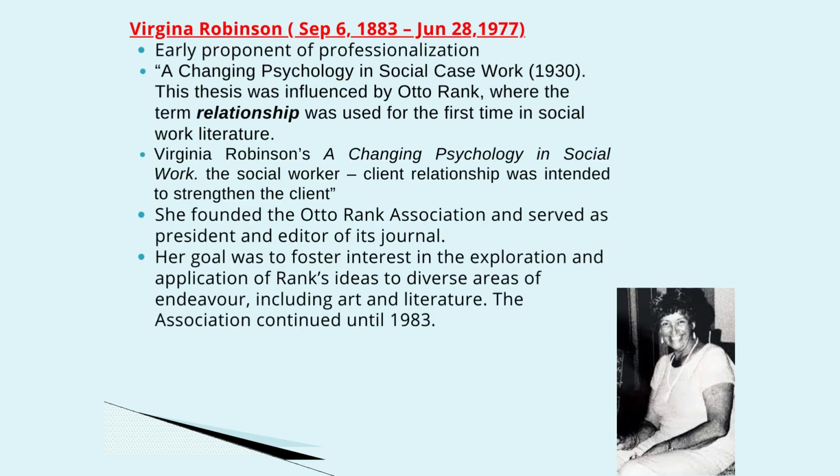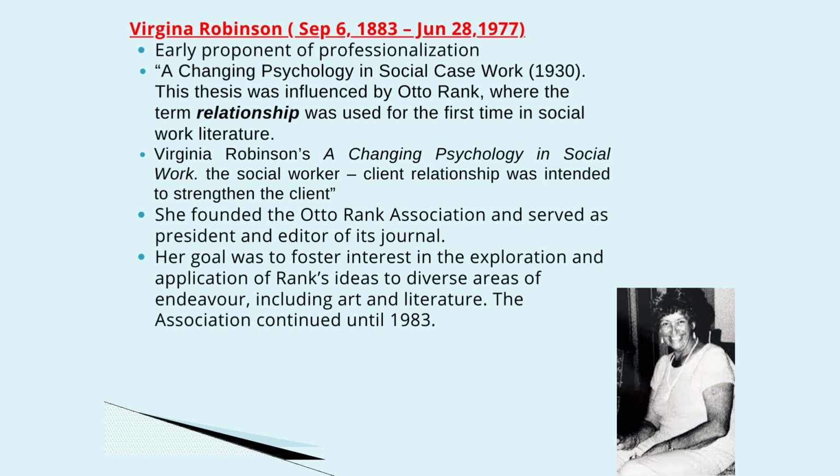Virginia Robinson. She was an early proponent of professionalization who championed higher standards, conceptualized approaches, and contended for a professionally controlled graduate work, and practiced professional social work education from her positions at the University of Pennsylvania. She also worked with the Association of the Schools of Professional Social Work.